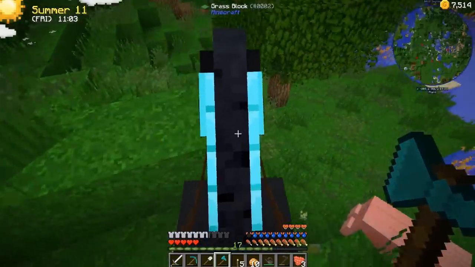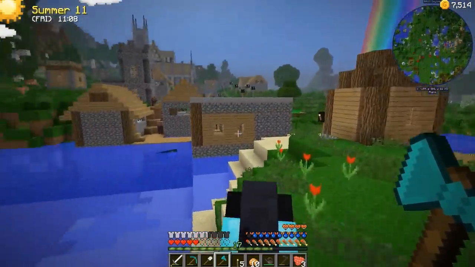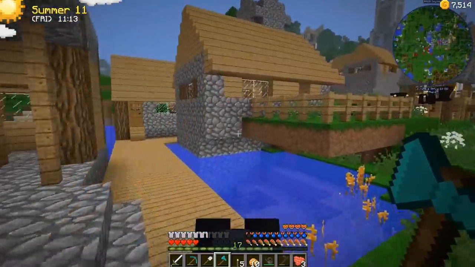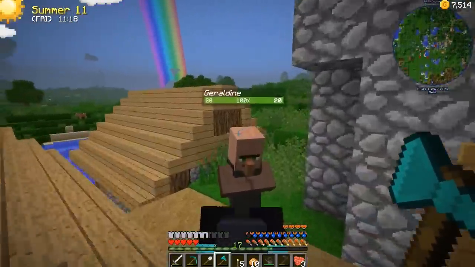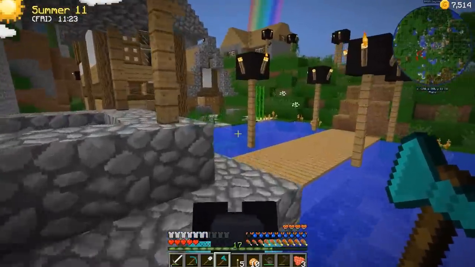That'll be very useful for us. Alright, so there we go. Some of these should have books in them, especially some of these bigger ones. And we can go ahead and start making bookshelves so we can start enchanting maybe some nice diamond tools that last longer for us. That'd be very helpful.